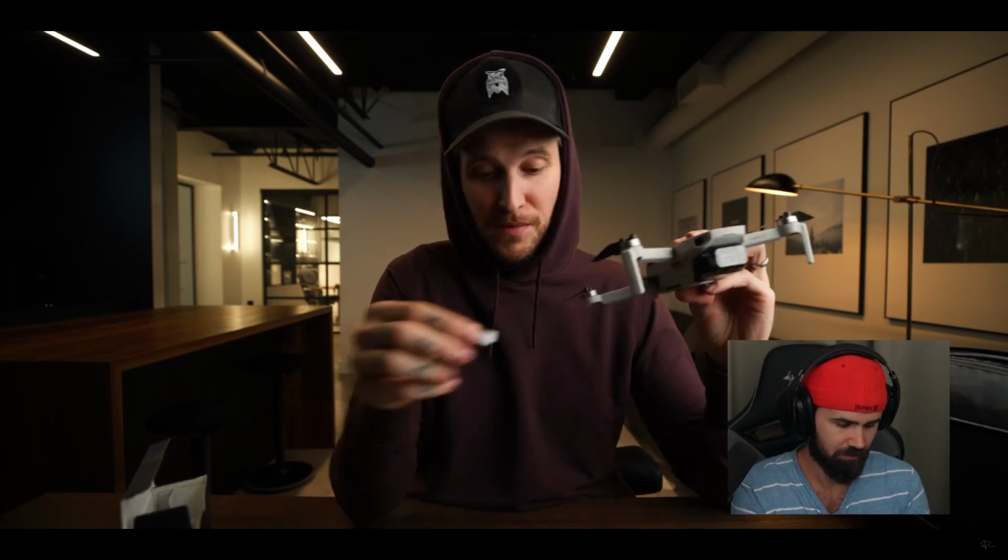You do not need a license to fly it. You don't have to go through the hoopla, if you will, of doing all the testing and having all the documents. Now, I would still recommend putting a label on this so that you can have your name on it and your information. That's just always a smart thing to do. I'll probably put a pirate sticker on this, but nevertheless, that is what it is. I should probably put my name on mine.